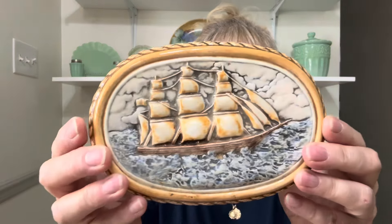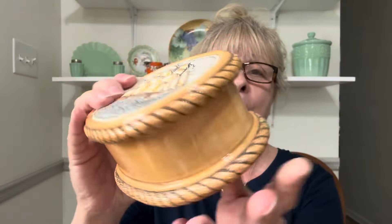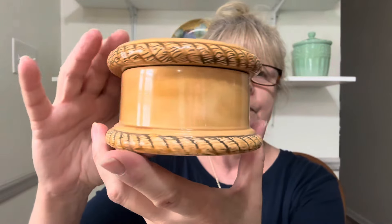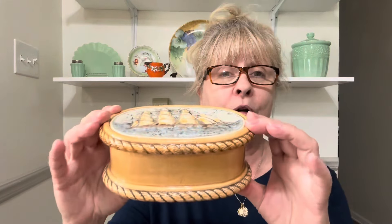My next item is a hobbyist piece — the hobbyist's name is Carol, and she made this back in 1983. It is this beautiful covered box with a ship and ocean scene, and she did a beautiful job on it. There are no chips, cracks, or flea bites. It would look really nice on a man's dresser as a catch-all, and Father's Day is coming up. Here is Carol's signature on the back. This wonderful hobbyist piece is $12, number 7.